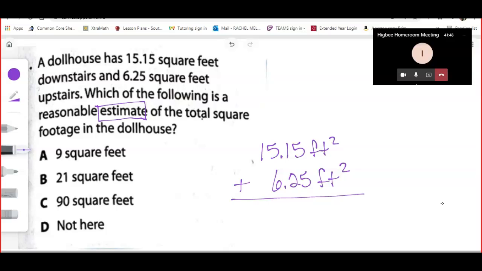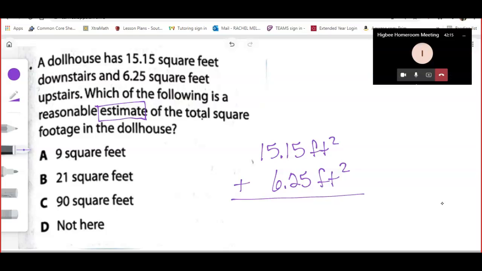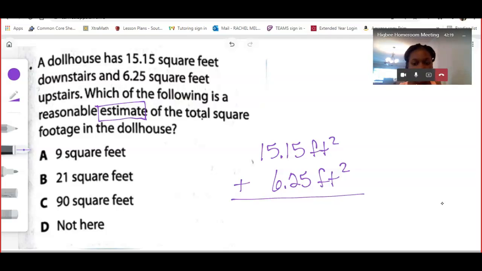So looking at these two numbers, remember I said, let's think about the highest place value they have in common. What place value is the highest place value that they both have? Not digit, place value. Do they both have a tens place? No, only one of them does. Do they both have a ones place? Yes. So is that the highest place they have in common? Yes. So let's round to the whole number.